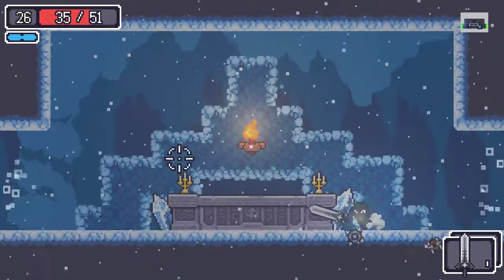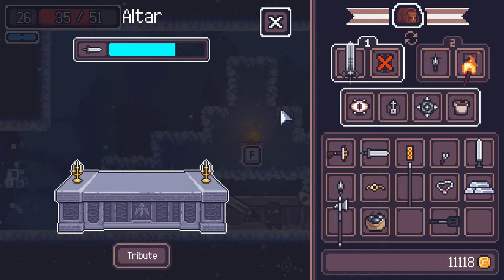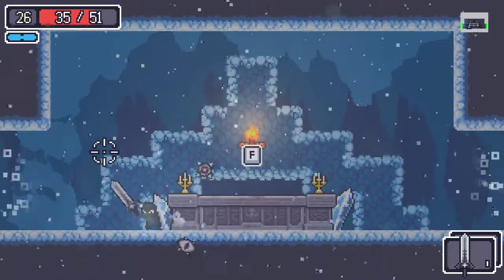How close is my current blessing? Well, that is real close. I could probably get it if I started throwing stuff in right now. That doesn't give much. I need to sell that though.